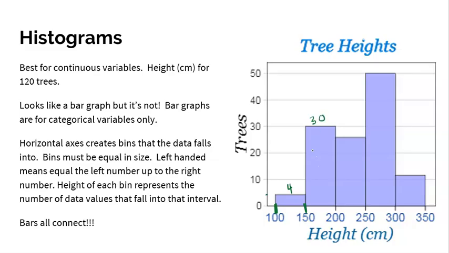If I go into the next bin, this bin is for 150 up to 199.999. That pretty much looks like there were 30 trees in that bin. One negative thing about a histogram is that it allows me to see how many trees fall into each interval or bin, but it doesn't tell me what those values are. I know that there's 30 trees within this bin right here, but I don't know what their heights are. There could be a 150, a 151, a 152, a 160, a 163.7, a 179.42 centimeters. I have no idea what they are. To be quite honest, all 30 trees in this bin could be 175, every single one of them. I just don't know.